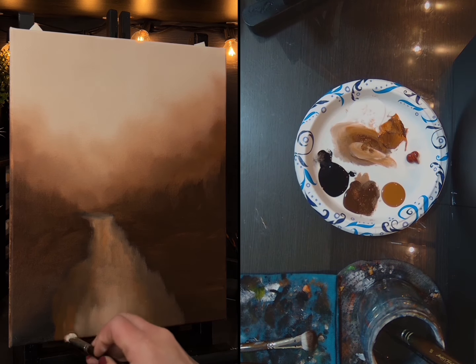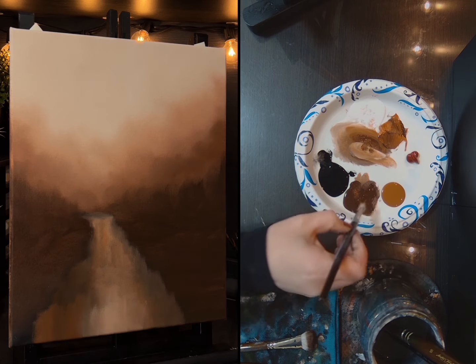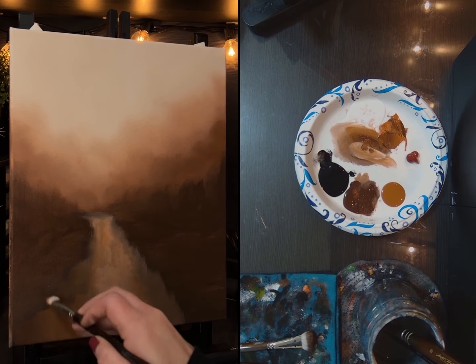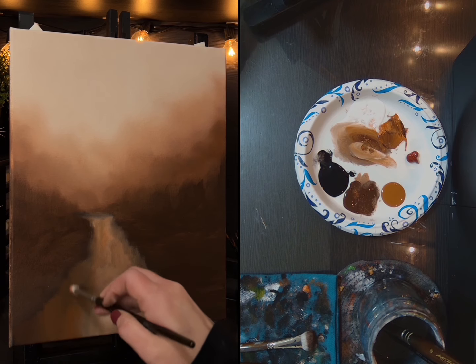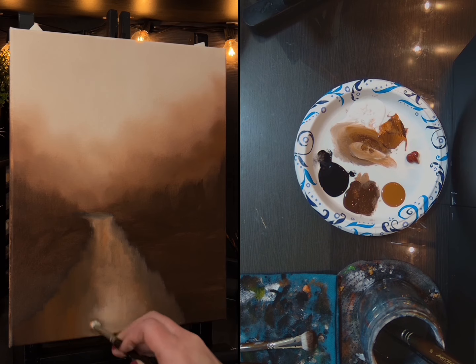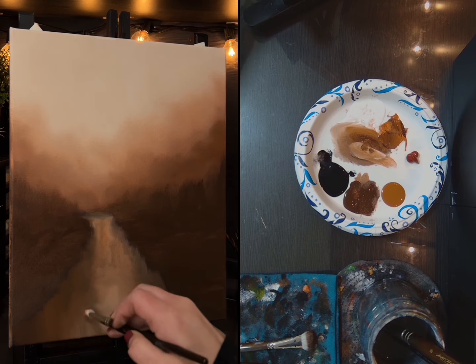If you'll notice, I'm using a pretty big variety of different colors here, all the same colors that I used in the sky, but the water's not all one solid color. So I'm just going back and forth between all the colors that I already put in my sky.